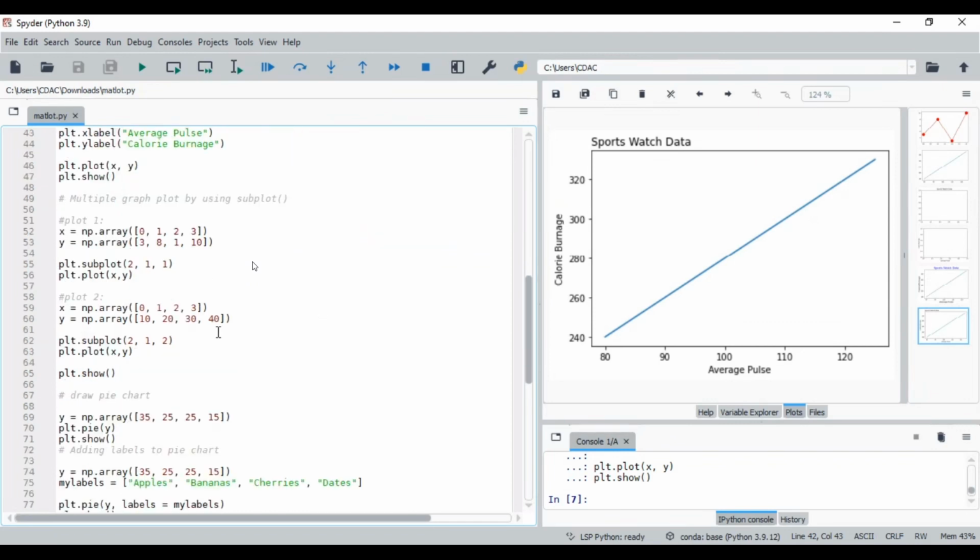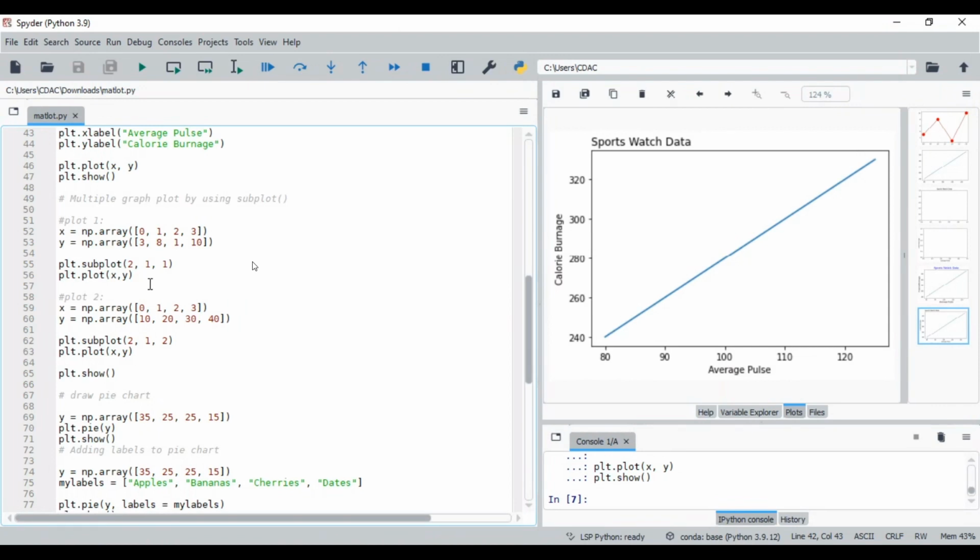Multiple graphs in a subplot. Sometimes, suppose we have two different data sets, and each data set has different statistics. So we can plot them with subplot as well.